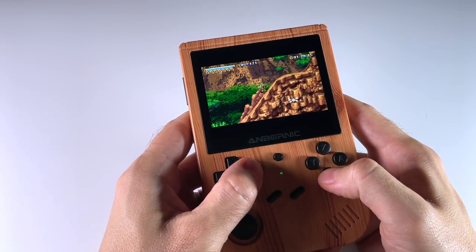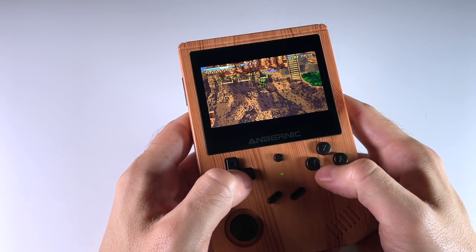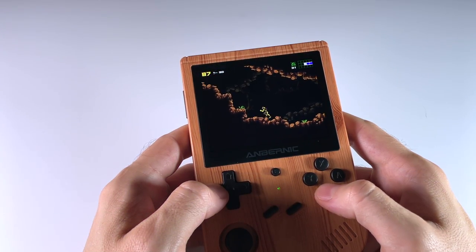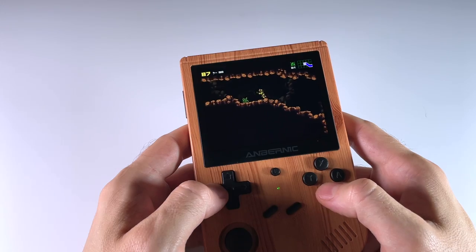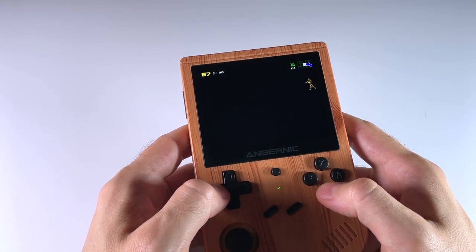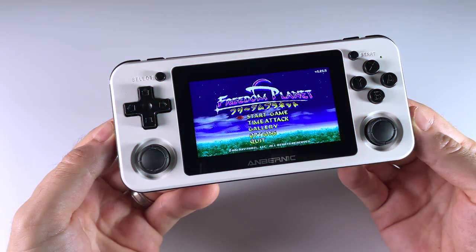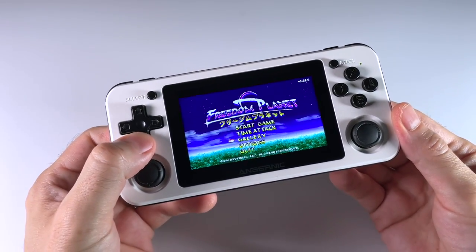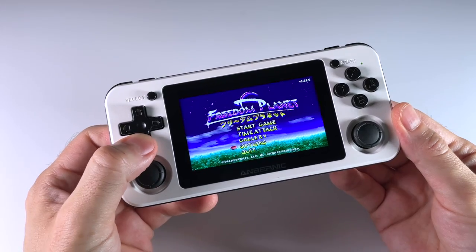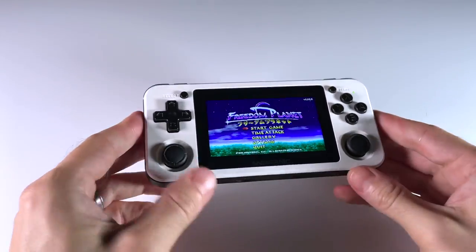And I'm also going to show off a couple new games that I haven't shown on this channel before, as well as a nice update to one of my favorite homebrew games. And if you're wondering whether or not this is going to work on your device, I'll tell you that it works on all supported versions of ArkOS at this moment, as well as versions of ArkOS that are no longer in development, like for the RG351P or the RG351M. And we'll test out a couple other firmwares as well. So, without any further ado, let's jump into it.